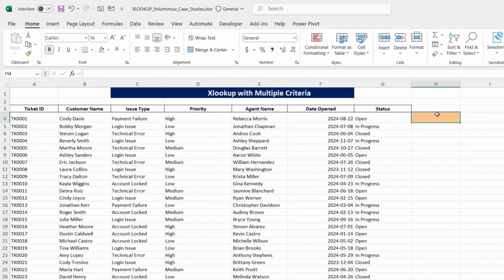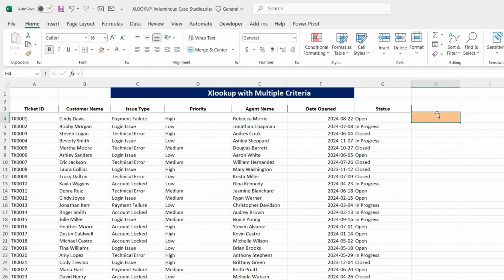The two criteria here are the customer name and the issue type. To do this, we are going to be combining the two conditions by using the multiplication operator to indicate an AND relationship. Here is how to do it.